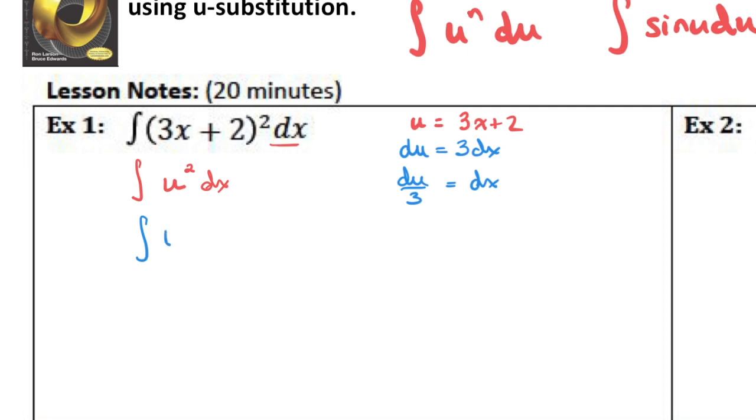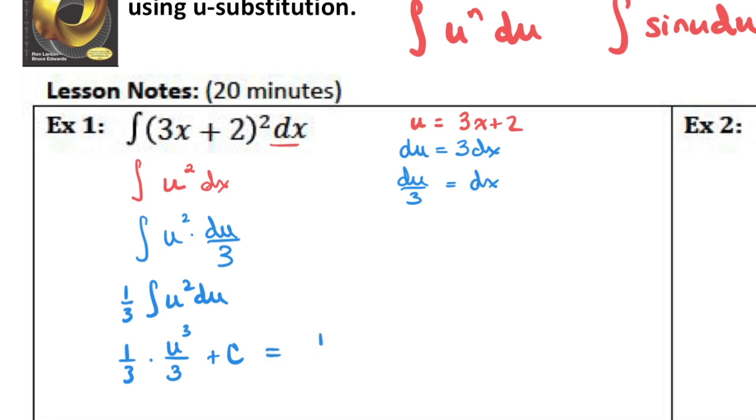And now we can substitute. We have u squared times du over 3. Now the over 3 is annoying, so we're going to pull the 1/3 out front and be left with u squared du. So you know the antiderivative of x squared. The antiderivative of u squared is done similarly. U to the third over 3. Don't forget your plus c. Now we're not finished with our problem. So we're going to substitute next to rewrite our problem as 1/9 times the quantity 3x plus 2 raised to the third power plus c.